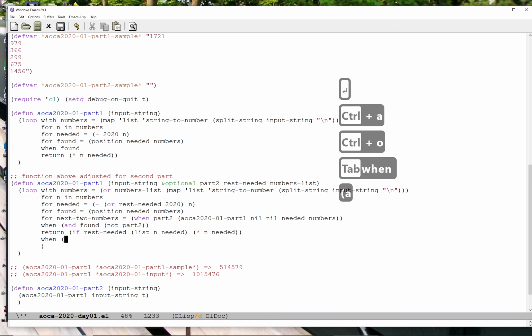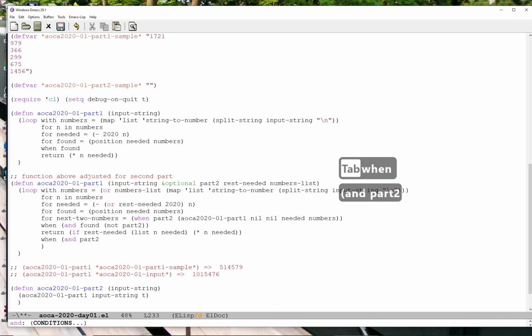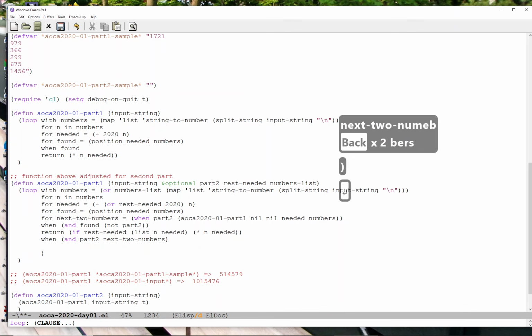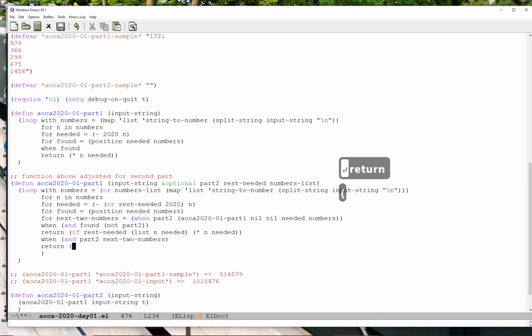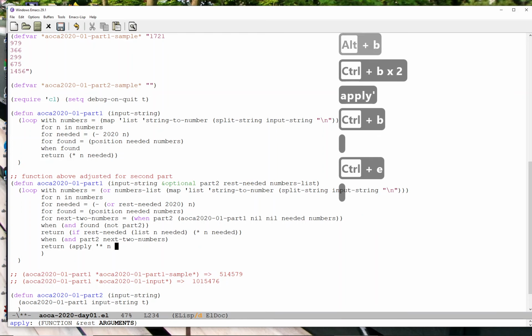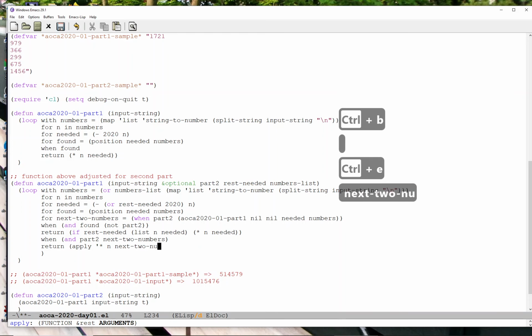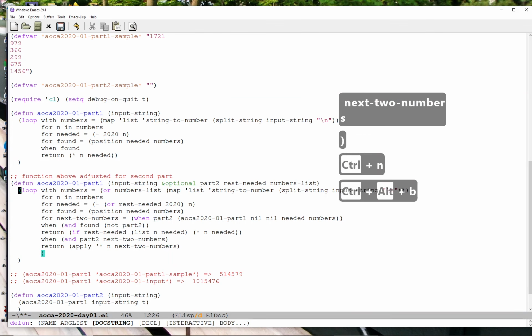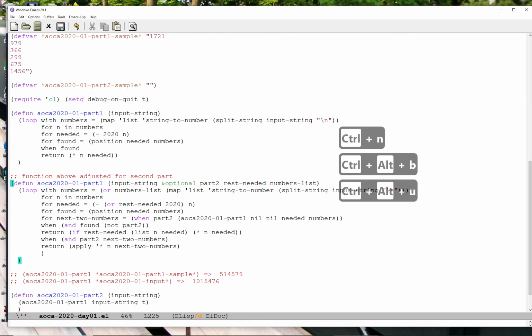This one is when and part two, next-two-numbers. Our next two numbers could be nil. So then we're going to return times n, which is the number we're checking. So actually we're going to say apply multiply to n next-two-numbers. And we should be done. That completes the loop. Control-meta-U goes up a level, control-meta-F.